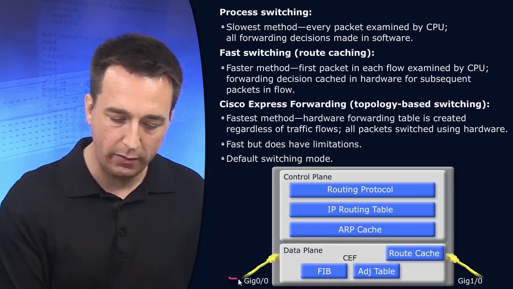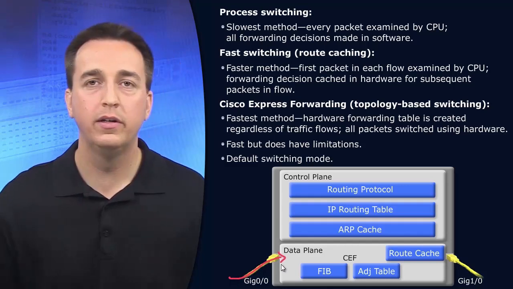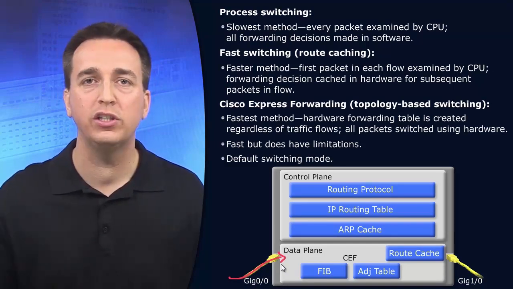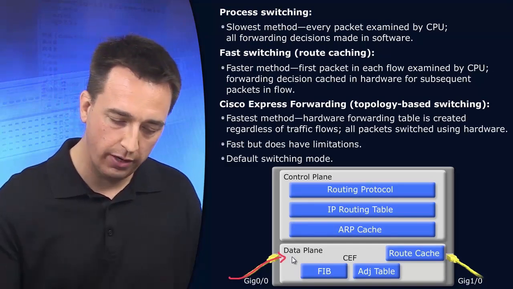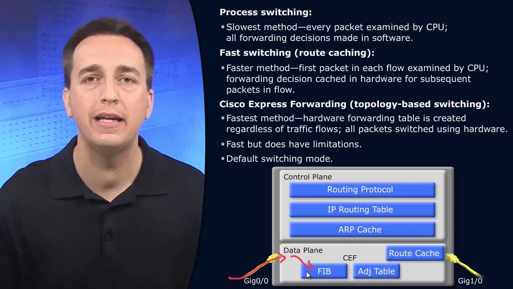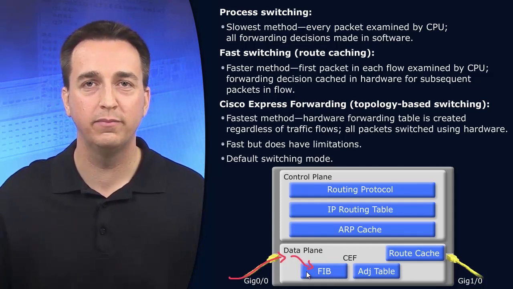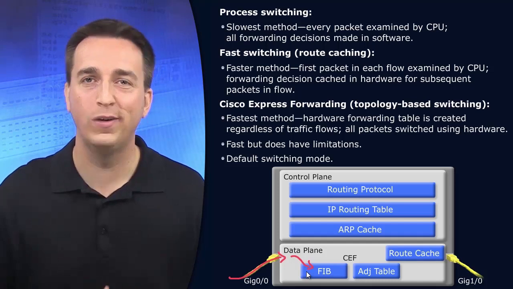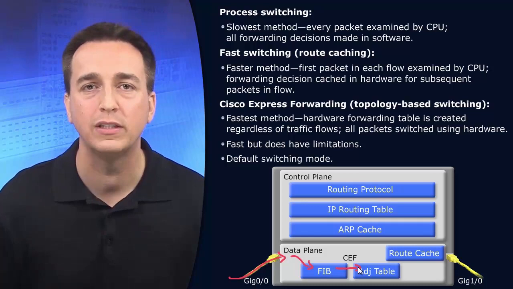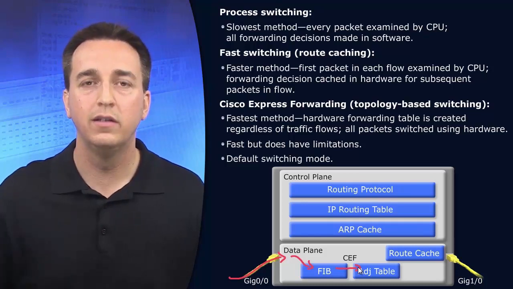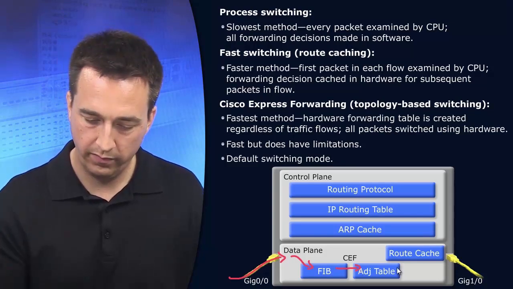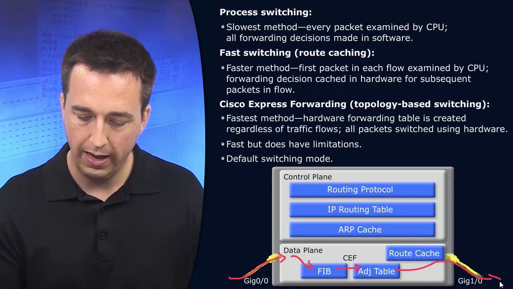A packet arrives inbound. Do we have to consult the control plane? Do we have to make decisions in software? No. We make all the decisions in hardware. Based on the destination IP address, where do we have to send this particular packet? We have to send it out gigabit Ethernet 1/0. All right. How do I get to the next hop IP address that is listed in the FIB? It tells me in the adjacency table. Use this MAC address for the frame. Rebuild the frame. Out it goes.